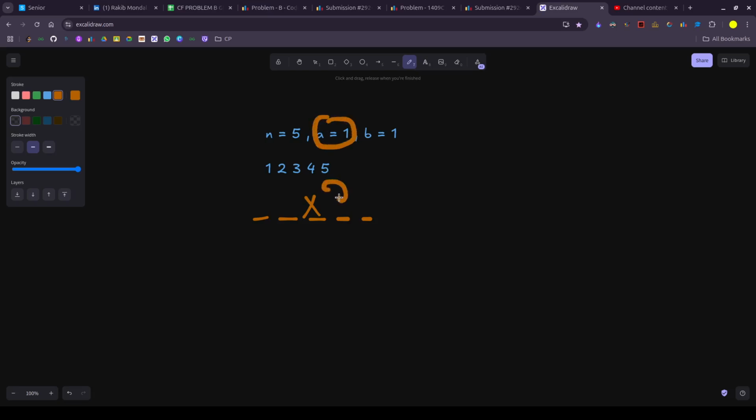This value should be greater than the previous value and also the next value, exactly one such value. And a value like this, value y, should be lesser than the previous value as well as the next value. So this is b, exactly one value lesser and exactly one value greater. You have to just build this permutation. If it is not possible, then you can just print minus 1.